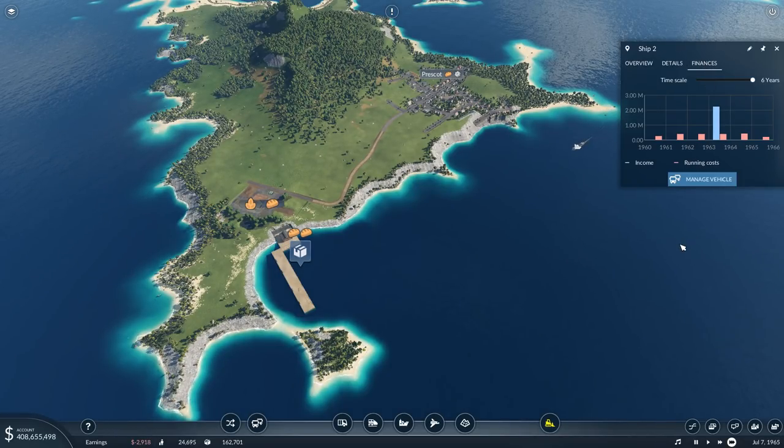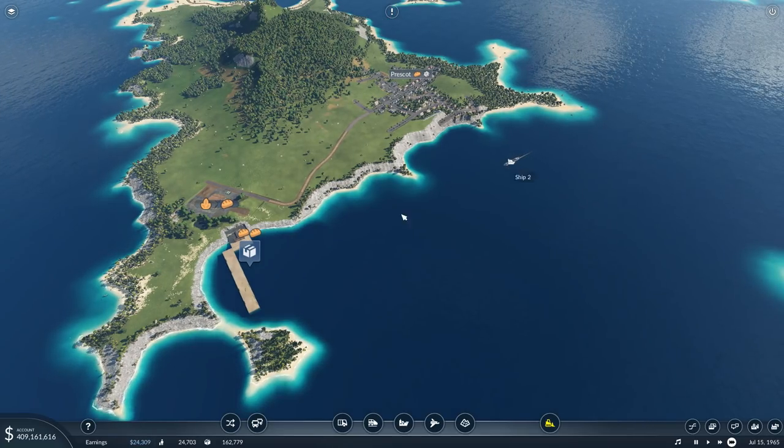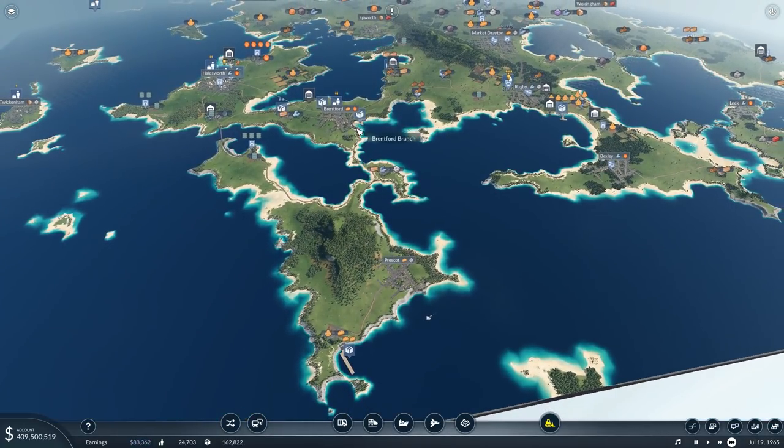So here's the finances then. Not bad. It's going to make another 2.2 million. But the difference is now, when it goes back that way, it's going to make money too.